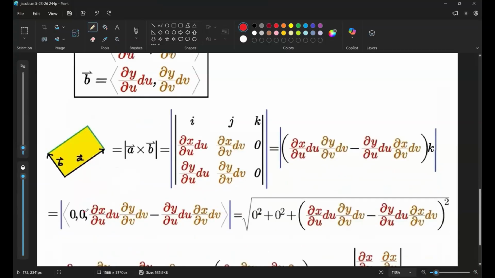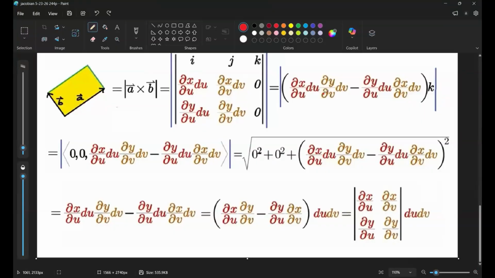So moving on here real quick, we're almost there. I just wrote this vector like this, and I put the zeros back in there for clarity. Now we're just going to take its magnitude. I'm guessing you know how to take the magnitude of a vector. So we're doing that here, and this is it. This basically gives us the area of this thing. But we want to sort out the Jacobian so we can see it specifically. So if we factor out the du dv, then that's here, and this is the Jacobian. So this is what we wanted to derive.